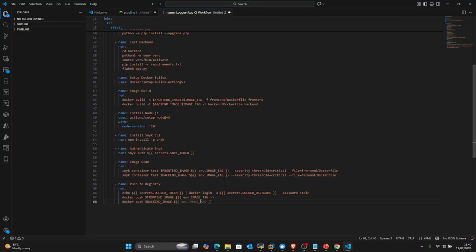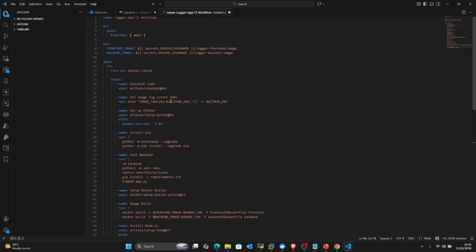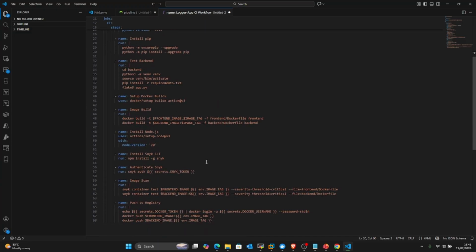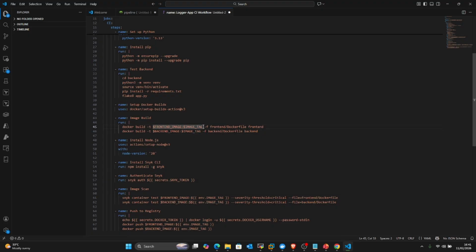Same here. Good. So all that we had to do was get the GitHub SHA, extract the first 7 characters, create a variable called image tag, and then push it to a GitHub environmental variable. So it makes it available to GitHub for this particular workflow. So that's all that we had to do. And then we came down here to reference it. I think we have to change the image tag also to change this. Yes.